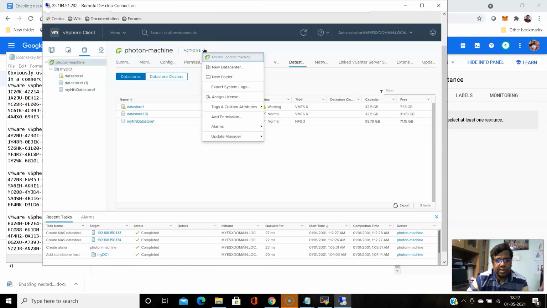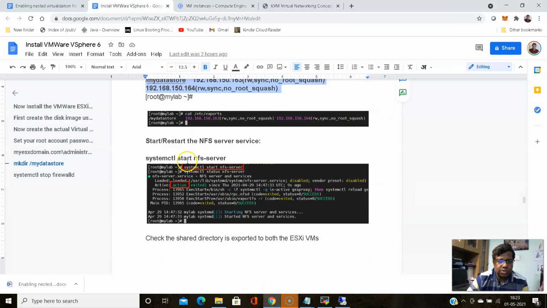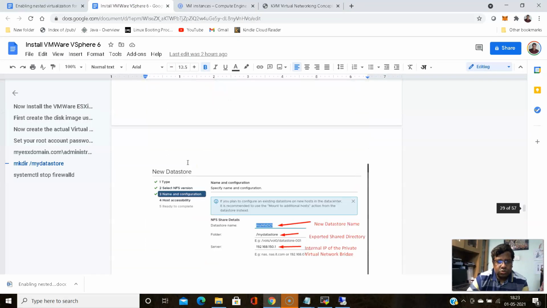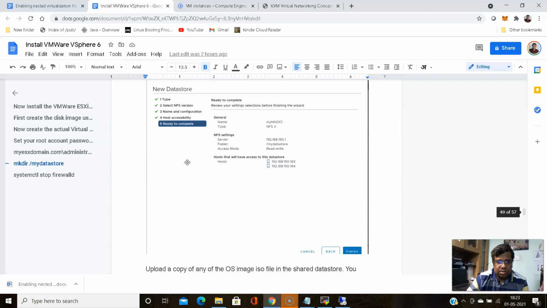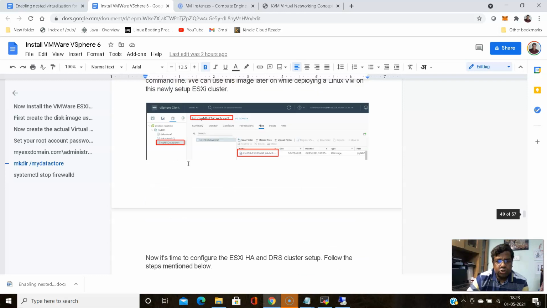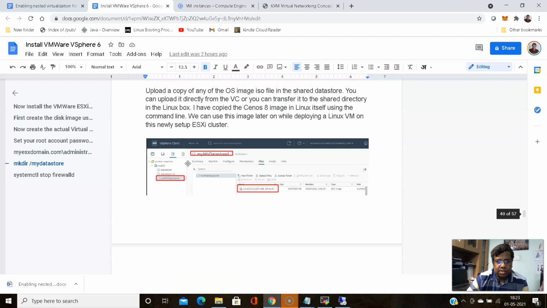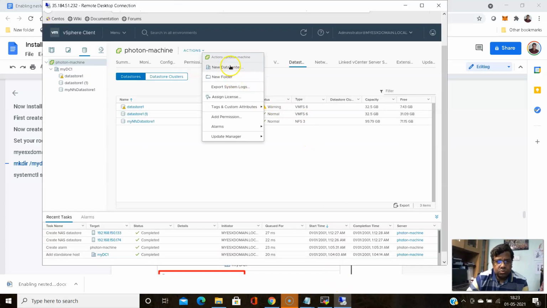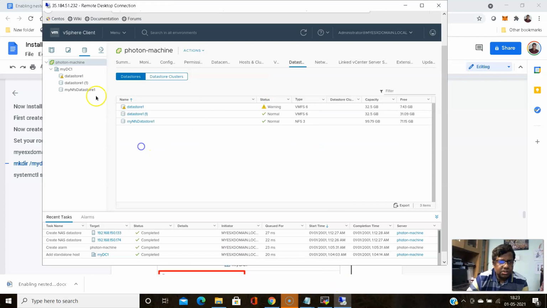Now all these steps are mentioned in this document, so you can go through this. Storage cluster configuration is also mentioned here. It's a self-explanatory document. Now let's configure the cluster. So where is the cluster configuration?